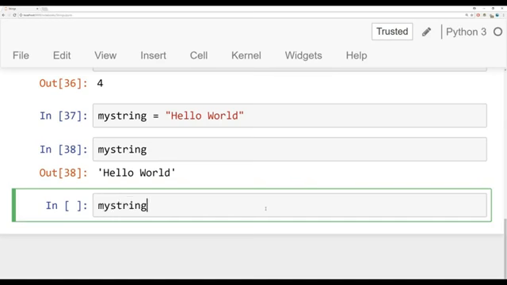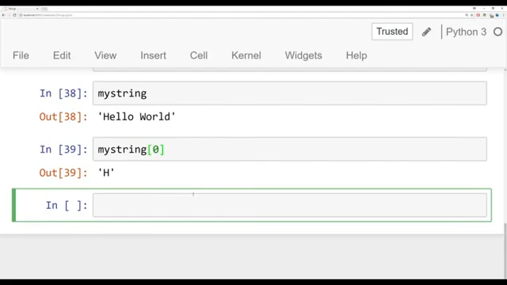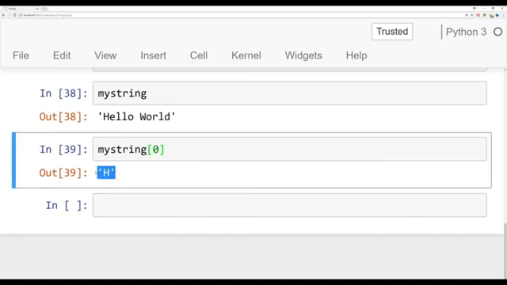In that case, I want to use indexing. So what we do is we call the variable name, we have square brackets off of it, and let's imagine I want to grab the first character, that is capital H. Then I pass in a 0, because indexing starts at 0, and that allows me to return that first character, H.